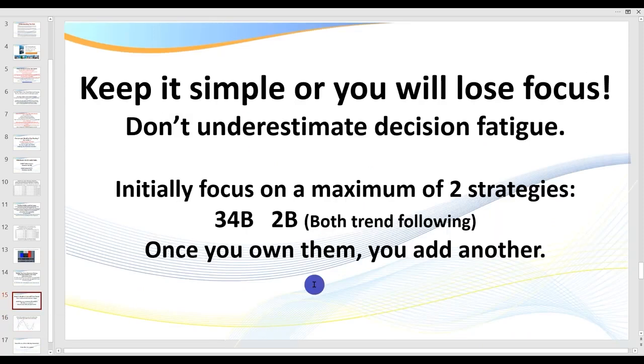You'll sometimes hear me talk about a lot of different strategies — the T5, T19, and things like that. Well, you only initially start with a maximum of two strategies, both trend-following, and they're like brother and sister — very closely related. Once you've got those under your belt, you can add another, then another. It's a concept called decision fatigue — you don't want to suffer fatigue when you're trading; that's one of the fatal mistakes when first learning. If you said just one strategy, the 2B is it hands down. It's a good 80–85% winning trade, very reliable, rules-based, very mechanical in its approach, and it's a pattern that is very easy to learn.